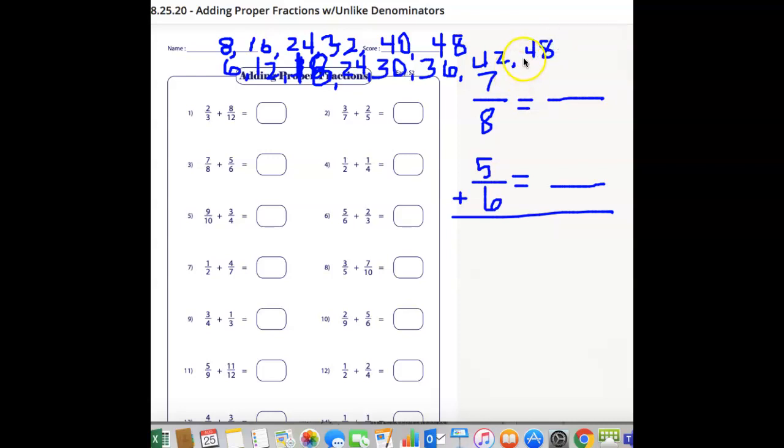And again, when you get more practice with this, you'll know that you can just do 8 times 6 to get a common denominator. Because if you're doing 8 times 6, 8 will go into it 6 times, and 6 will go into it 8 times. So 48 is your common denominator. The reason that I keep stressing multiples is because sometimes when you multiply these two together, you'll get too big a number. And remember, we want to work in small numbers if we can. So the actual lowest common multiple might be smaller if you get a real big number here. That's why I'm teaching you about multiples, okay?